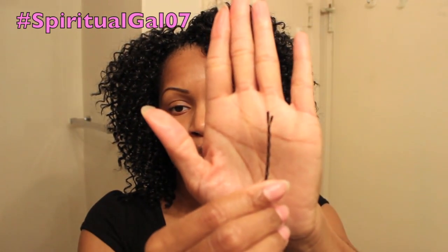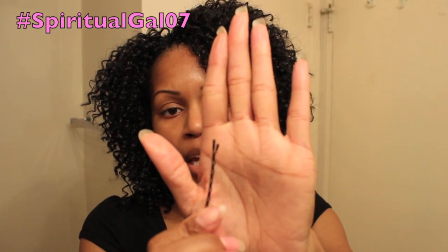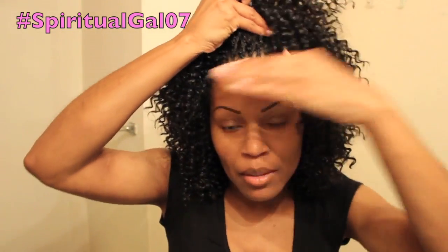Okay, I wanted to show you another way in which you can wear your crochet braids. Now, of course, we know that you can wear them down, but you can also pin them up and make a really elegant style. So I'm just going to pin up the front of my hair, and I just have traditional bobby pins, except I purchased these from Sally's. They're the extra grip bobby pins, so they hold really, really tight. They hold the hair really, really tight.